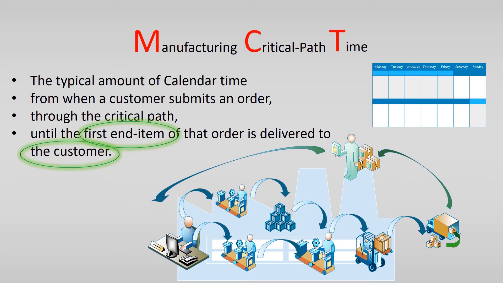If a batch is ordered, we start measuring as soon as the first item is ordered and follow that part throughout the whole process, so it's logical to stop the time as soon as the first item is delivered. In later videos we will provide more details, calculation methods, and examples. But it is important to understand and keep this definition in mind when you draw, map, calculate times, and assess improvements.